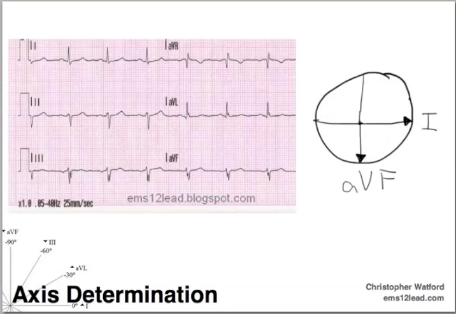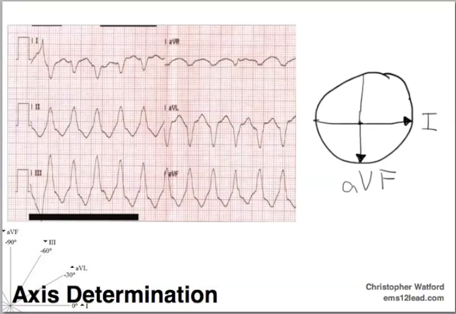So let's go take a look at another EKG. In this one we see a broad complex, appears to be fast rate tachycardia. So we'd call this a wide complex tachycardia of unknown etiology at the moment. The point of this course is not necessarily rhythm interpretation. We can see we're going up in 2, up in 3, down in 1, down in AVF.